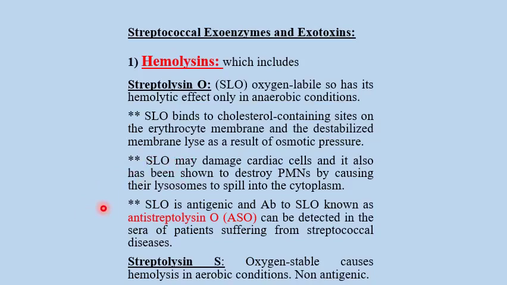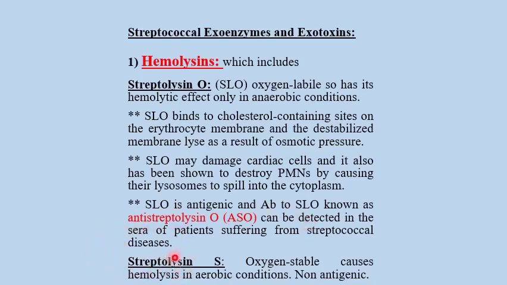يعني معناها ايه antigenic؟ يعني الجسم هيتعرف عليها انها antigen ويبتدي يكون antibodies against the streptolysin O. These antibodies are called anti-streptolysin O. وبنكتب يعني الرمز بتاعهم is ASO. This anti-streptolysin O can be detected in the sera of patients suffering from streptococcal diseases, and we'll see that this will be a good tool for the diagnosis of streptococcal infections, some streptococcal infections.